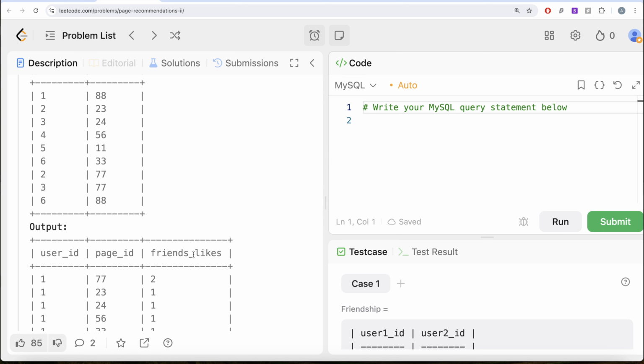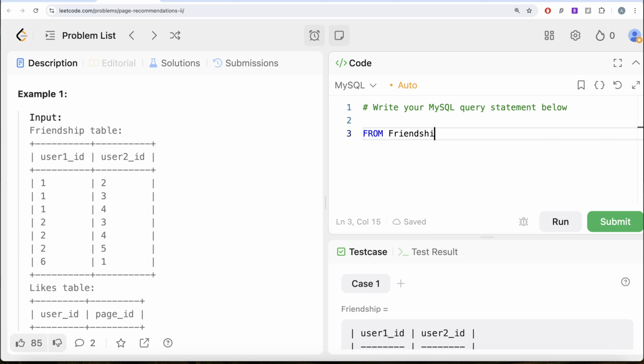So from this friendship table, what we are basically doing is firstly let's keep the columns in the same order that we have. So select star and then let's union this with, so union select, return me user 2 ID first and then user 1 ID from this table called friendship.